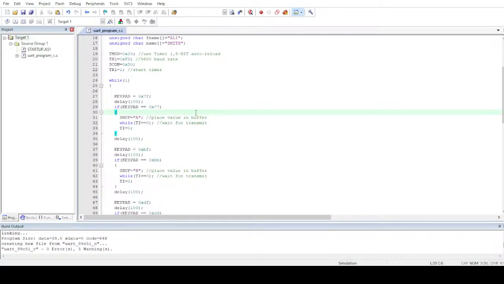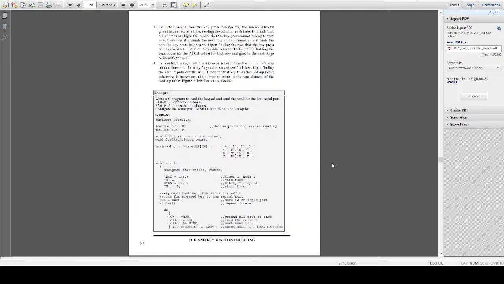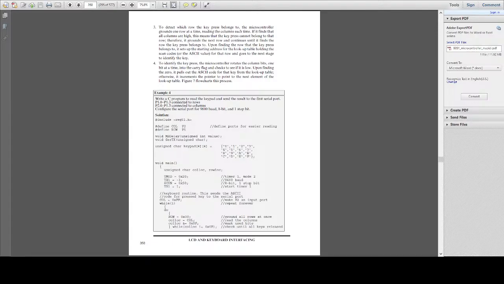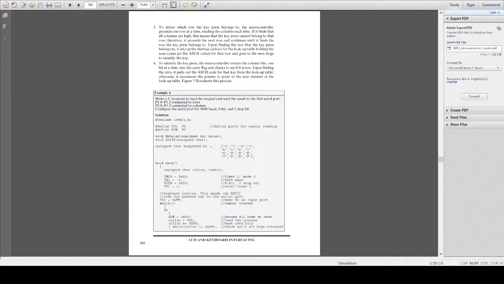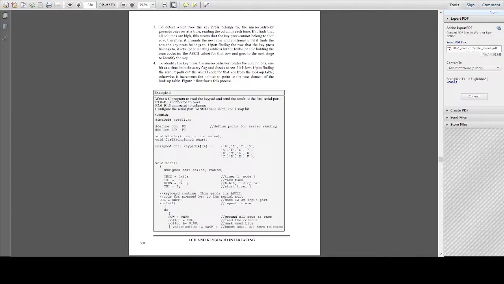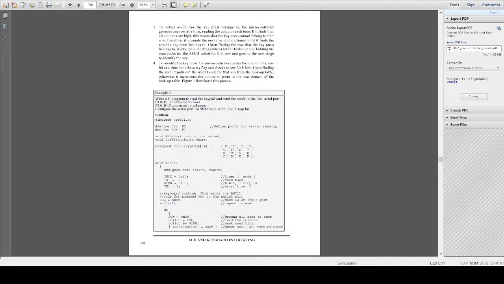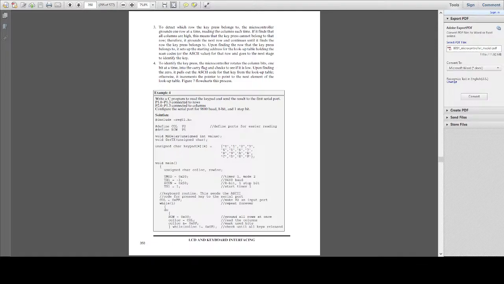Okay, so we'll do one thing. We'll take help from the book, and what's written in this book is the same thing that we do. Let's compare it first. TMOD is 20. TH1. TMOD is 20. Where's TMOD? TH1 is, okay. Our baud rate is wrong. So that's the main reason. TH1 is -3, and SCON is 50. Okay, it's -3. Let me correct it first. Is it -3? Yeah, seems to be -3.